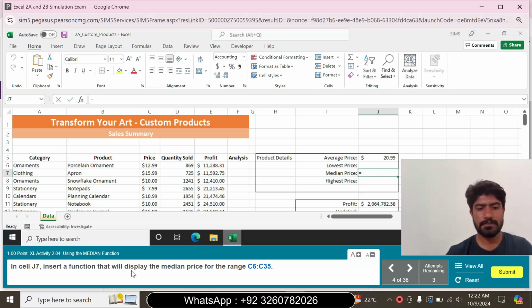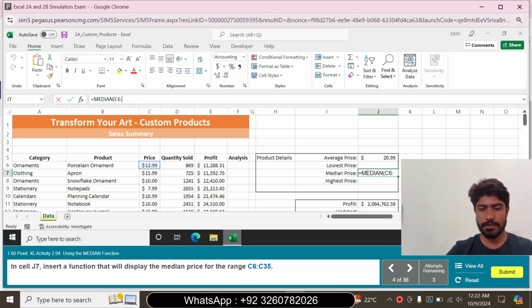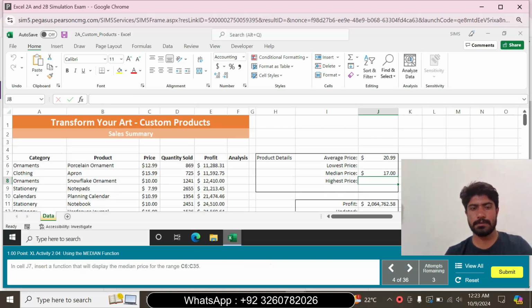Insert a function that will display the median price for the range C6 to C35. Type the MEDIAN function, double click the median, and the range is C6 to C35. Close bracket and press enter.